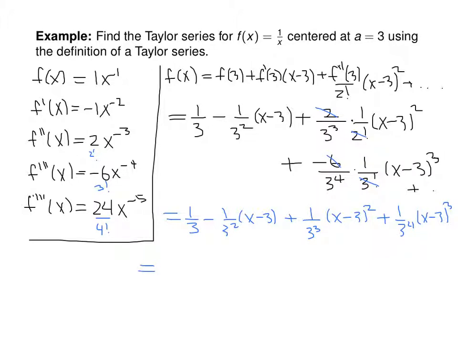So written in summation notation, the sum from n equals 0 to infinity, negative 1 to the n because of the alternating nature of the series, times (x minus 3) to the n. So notice that when the power is 1 on the (x minus 3), the power on the denominator's 3 is actually 1 greater. So the denominator will have to have 3 to the power of n plus 1.